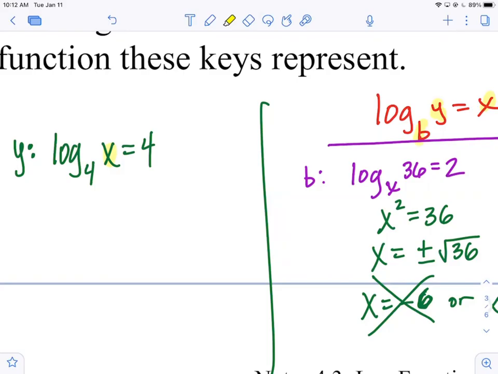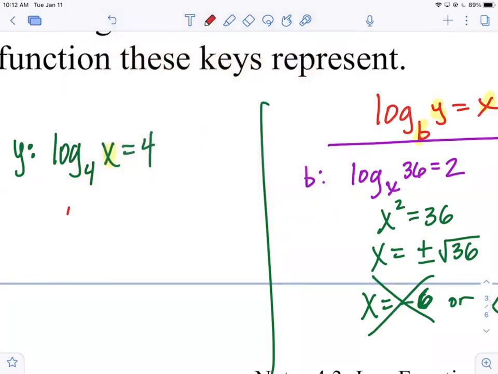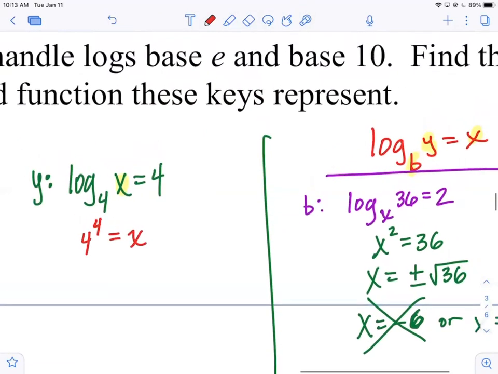Well, once again, how are you going to solve a log equation? If you're squeamish about it, convert it to exponential. So 4 to the fourth power equals x. Well, that's easy now. All we have to do is evaluate that. 4 to the fourth power, that's not going to be fun. That's 4 squared times 4 squared. That's 16 times 16. You might have to go out to the side and do some old school stack multiplication.